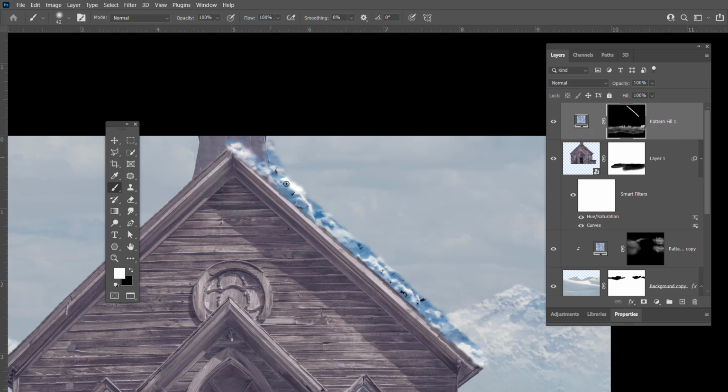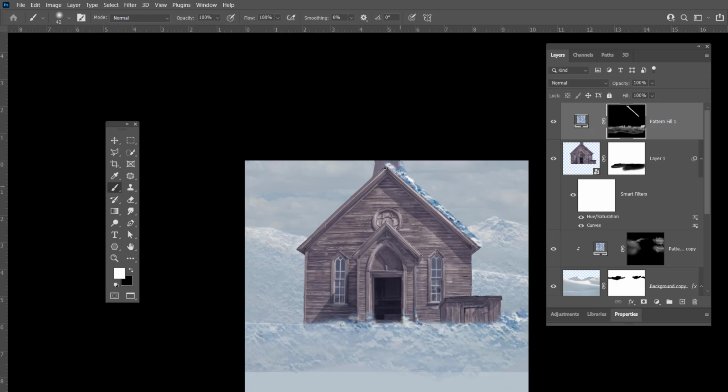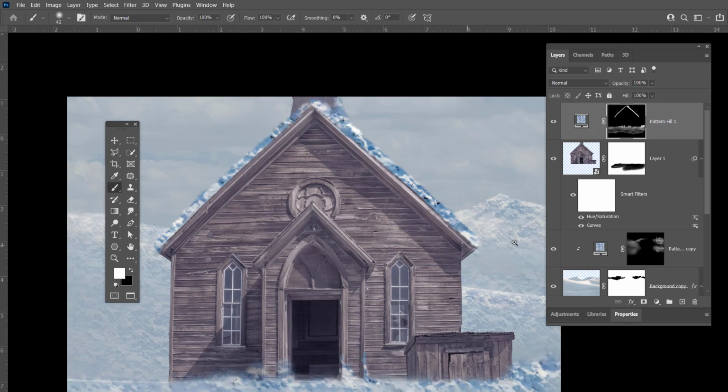It's going to come up here a little bit like so. I want to put some more snow coming over here right along the edge just to save time. I could duplicate that layer, but I think that's going to tax my memory a little bit, so I'm going to continue to use this one here.